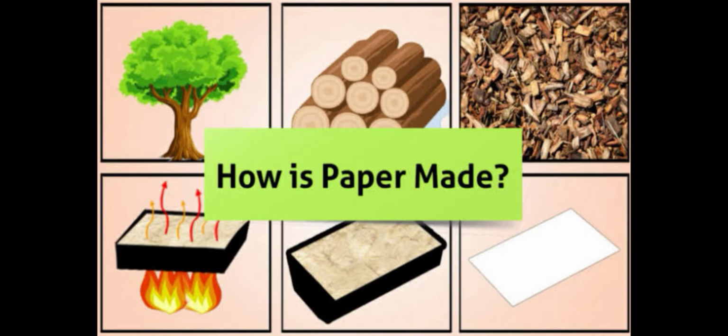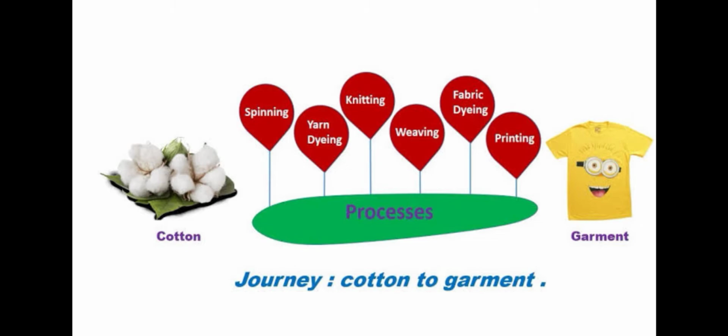Likewise, how do the cotton and textile industries work? First, we pluck the cotton from the plant, and after many processes like spinning, yarning, weaving, dyeing and printing, we get the cotton garment. So each and every industry has various inputs, processes and outputs. For every industry it differs. If it is an iron and steel industry, it differs. If it is a textile industry, it differs.